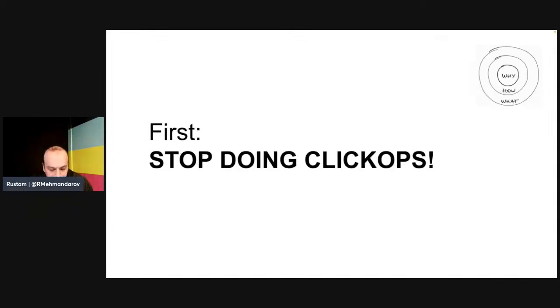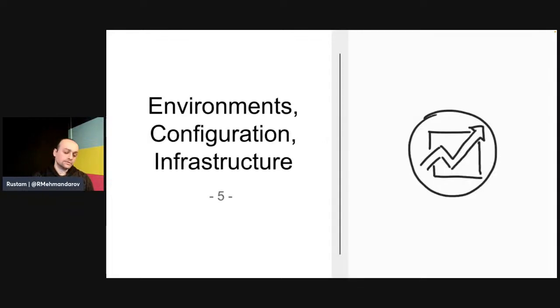Stop doing ClickOps. I mean, yes, one environment for one thing, and also even if you have a different environment, you actually do not do point and click and set things up with ClickOps. It's kind of a joke, right? ClickOps, a derivative of DevOps and all the other opses. But ClickOps is a really bad thing because, and this is kind of summarizing a lot of things when we talk about environments, about configuration, about infrastructure and stuff like that.